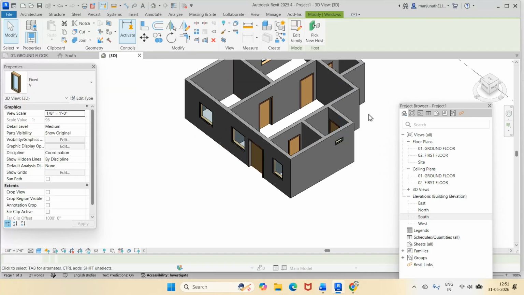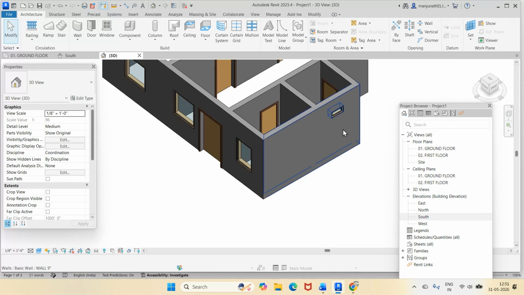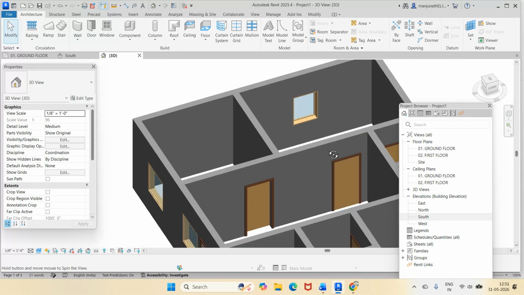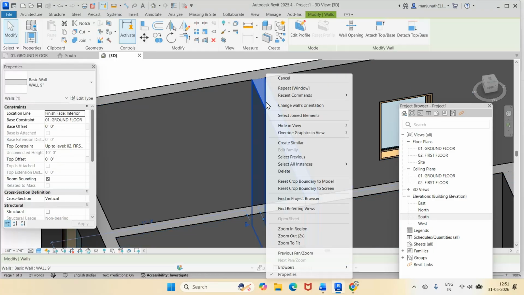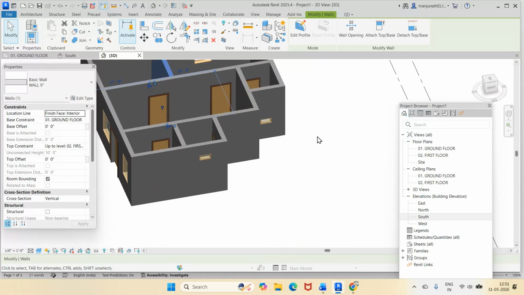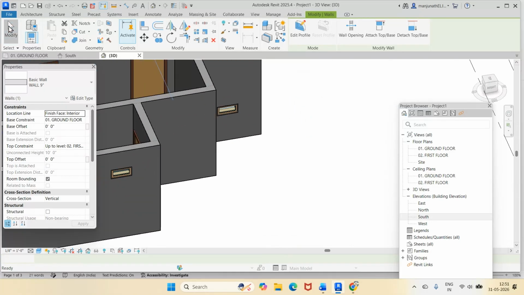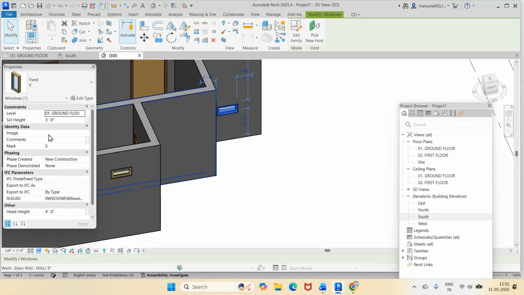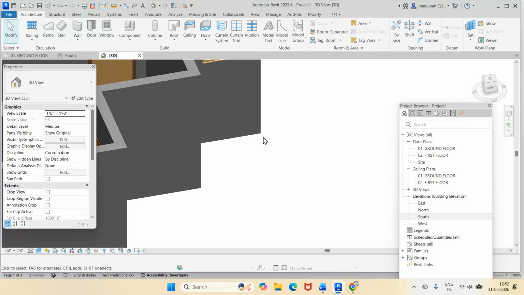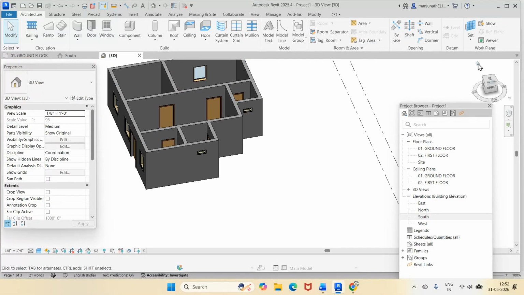So similarly, I want to come down to this, which is here, and I will click on this, shift, and I will try to move it out. Okay. Then you go to zoom fit. Here we have the ventilator here. Okay. Again, you just go to modify, you just click on this and you make the sill height as 7 feet. So you can do it even from the top view or ground floor also. So now we have all these heights and everything has been set.